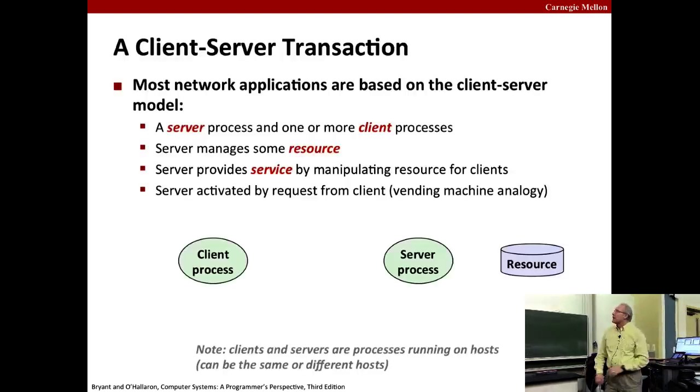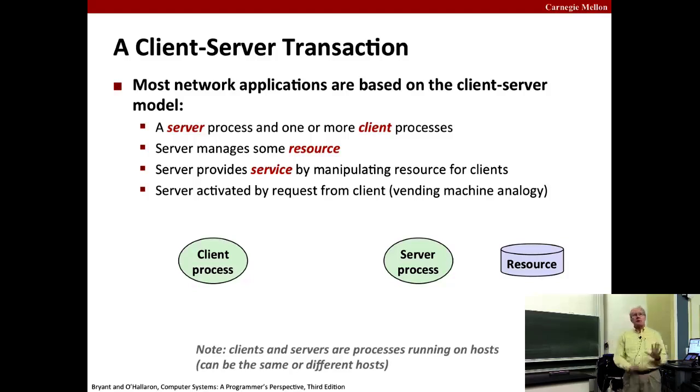So the idea behind most networking systems is what's called the client-server model. And the idea is that there's a service out there that you want access to, and you as a customer or a client are making a request to that server. So an example would be when you order something on Amazon. Amazon has a bunch of servers, and you go to your web browser and it contacts the Amazon web server, and you make transactions.